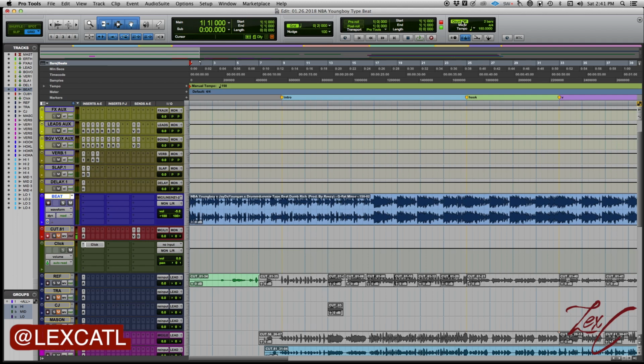I'm going to turn my count off on because if that's not enabled, then there's really no point in this. So here we go. I want my click track to play only during the count off, but once my beat starts, you should not hear the click. So here we go.